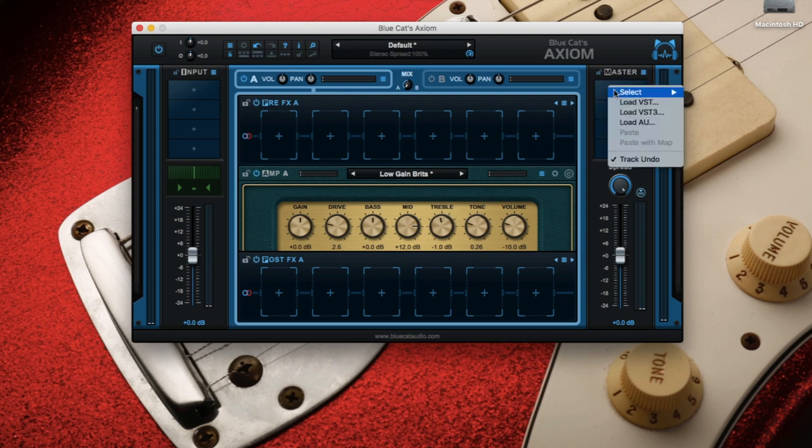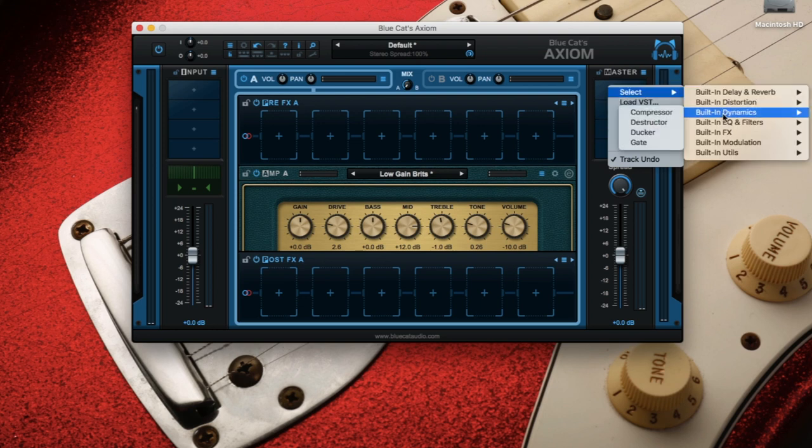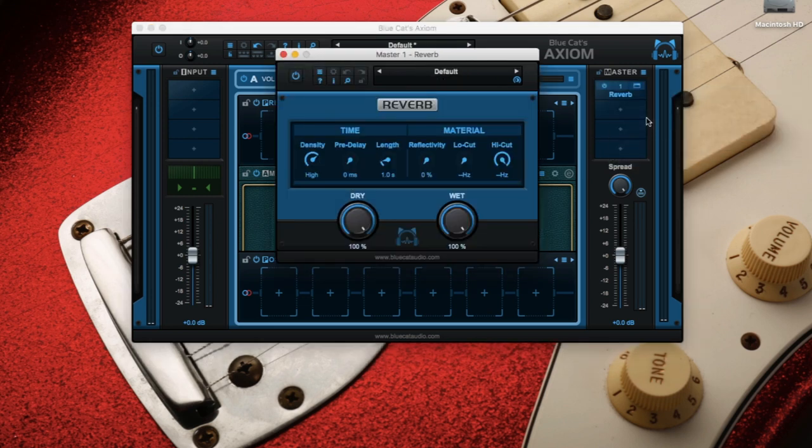And as a master effect, I'm going to be using a little bit of reverb, just a touch of reverb. So I'll leave the default settings, but just back up the wet at 30% so that it doesn't get overwhelming.